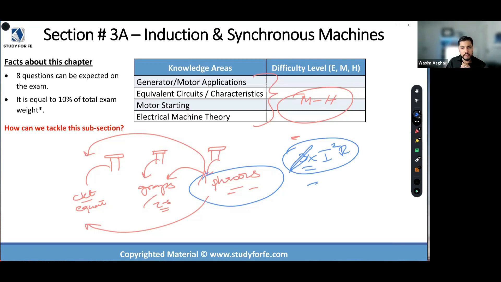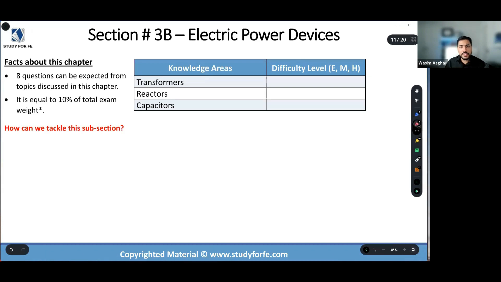A lot to keep track of and definitely one of the areas where you should spend time. Now electric power devices, I would say the lion's share belongs to transformers. How do we rate transformers? We have the equivalent circuit for transformer, we have the phaser diagrams for transformers, we have the auto transformers. There's a lot that is going on here, especially with the auto and parallel operation of the transformers. The handbook basically limits itself to single phase transformers but we looked at three phase transformers as well.